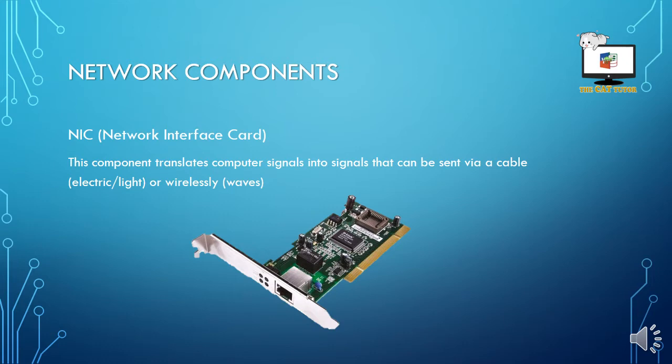The light one is very unlikely. Or if it's wireless, it'll be sent through microwaves or radio waves. Most of the time, radio waves; only certain devices use microwaves, but your routers and modems use radio waves. Fun fact, the more you know. Okay, but the cables that you would most commonly be connecting to a NIC are UTP cables, unshielded twisted pair cables. They have copper inside of them, and therefore electric signals are sent.